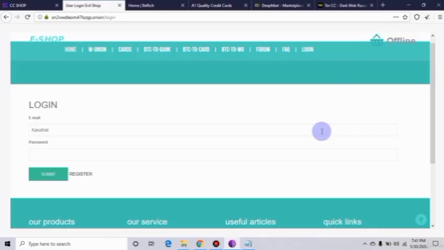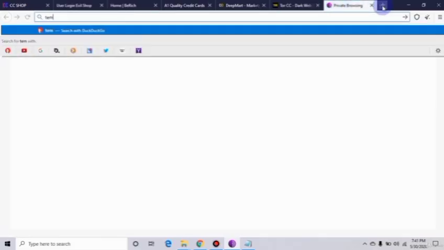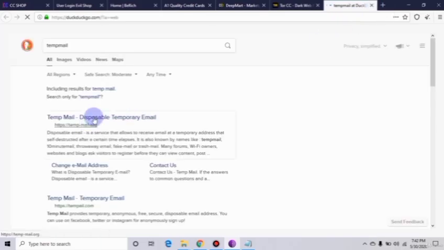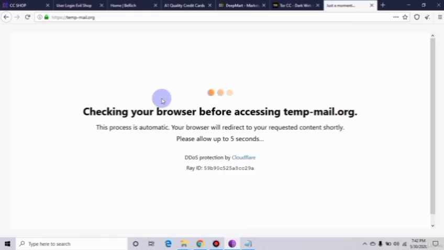So first of all, we have to log in. As you can see, I will use temporary mail for just explanation, but you should not use it. Okay.